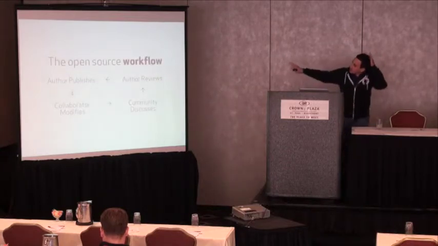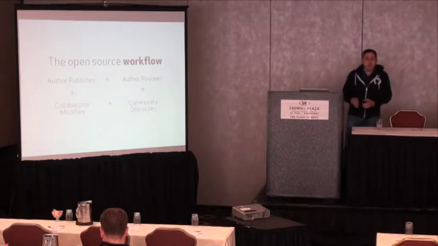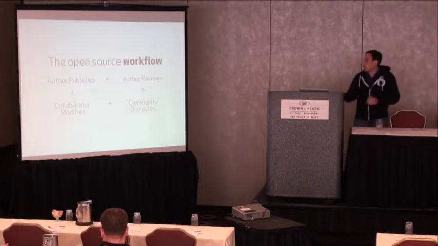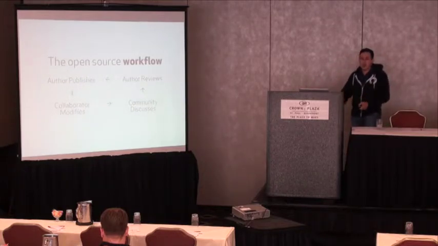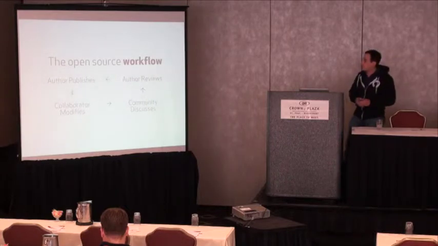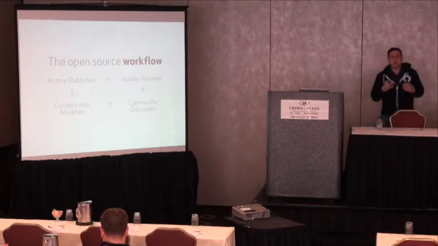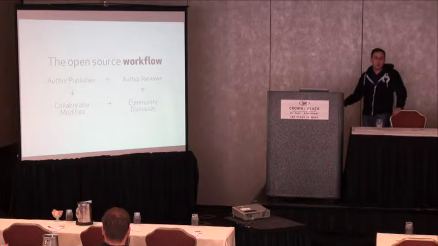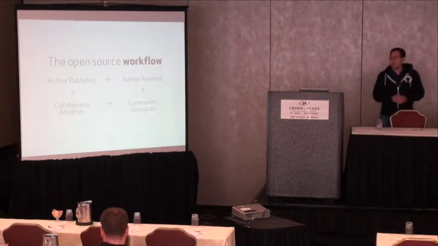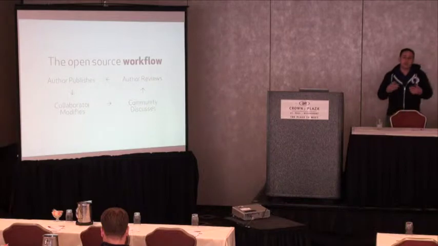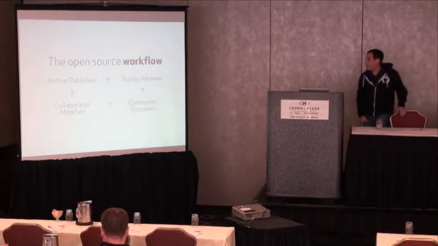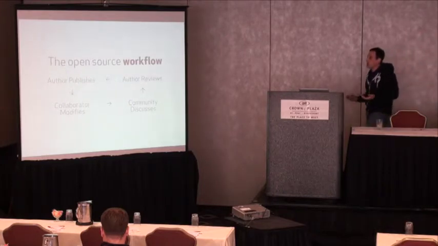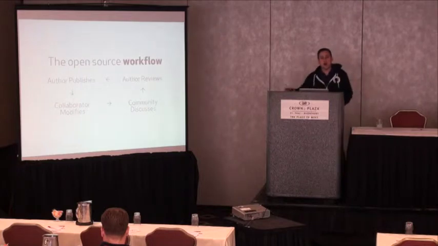So you can think of this as the workflow for how open source works today. An author publishes source code. Maybe I'm the creator of Ruby on Rails or Joomla, and I publish that source code up to GitHub.com, or if I'm WordPress, to my own Git server, or Drupal to my own Git server. And I, as a collaborator, as a user of that software, find something I don't like. I say, you know, that sidebar is stupid. It shouldn't be green, it should be red. I found a typo. I really wish I could customize this timestamp. So I go ahead and make that change, because in open source I have access to that code. I then submit that change back to the maintainer, back to Drupal, back to Joomla. And the community has the opportunity to discuss that. That all happens out in the open.